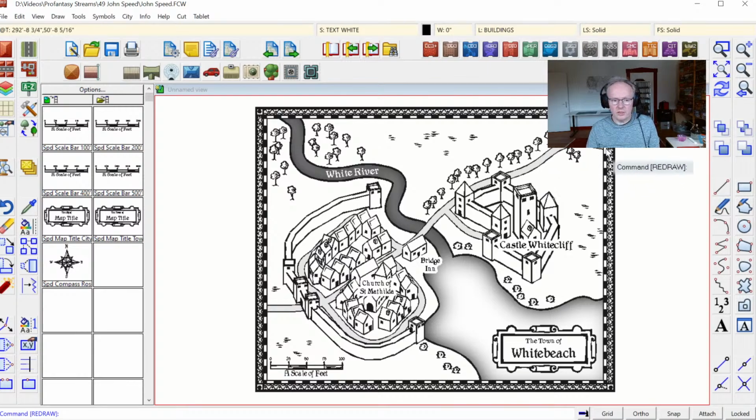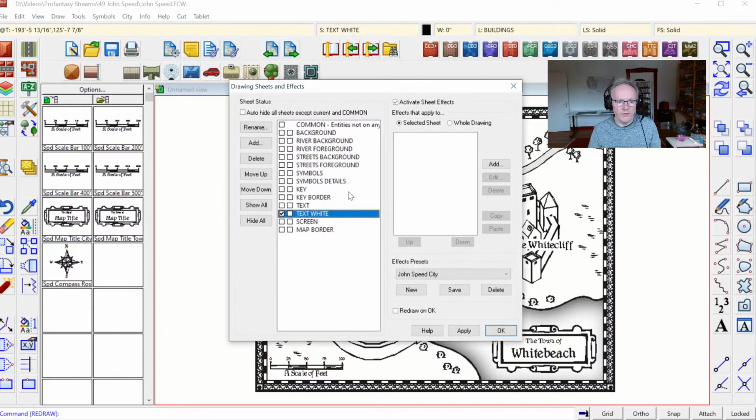And there we have it, a nice little town map, all in under an hour with explanations and everything. Though it's a fairly complicated style actually, with building stuff up with the different lines, differently angled symbols and building the walls and stuff. But still you can manage that in a good amount of time. What we can do, if you prefer, is turn on the whole drawing effects again.